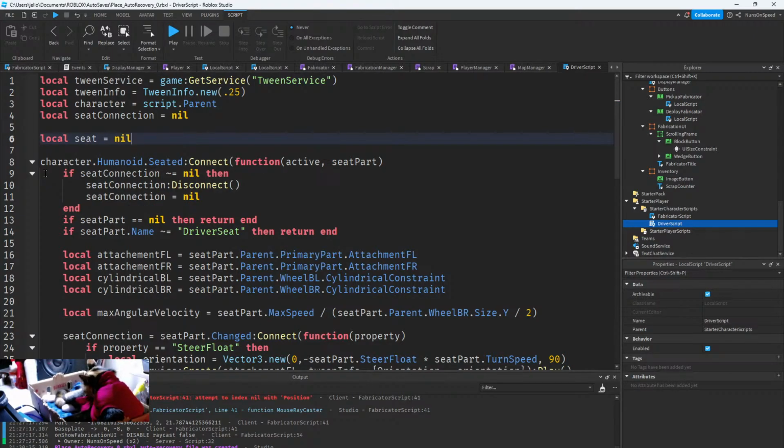So I'm first going to loop through every child of the seat.